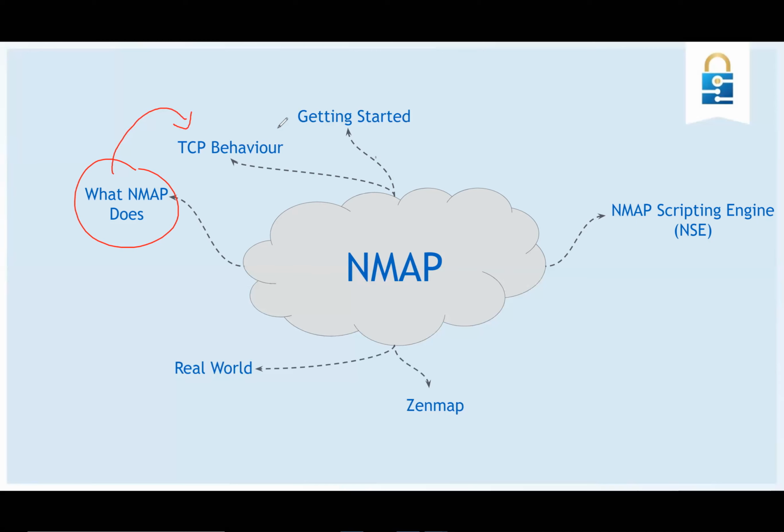So I thought an area that we need to focus on very heavily is just a brief overview around TCP, UDP, the traditional behavior of how, for example, the three-way handshake that we're going to look at works, and then how we can also abuse certain protocols and parameters within the networks that we're going to be attacking, and host identification and so on. So up until this point, it's basically going to be a bit of a theory-based. And then from there on, after we talk about getting started, we're going to jump into the command line interface. And then it's going to be all practical sense from there on.